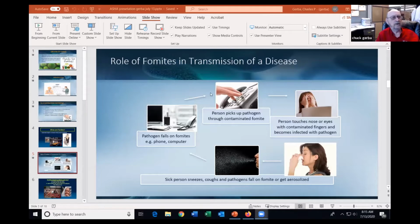Good. I'm going to show the slide on the routes of transmission of diseases, that both aerosols and inanimate objects or fomites can transmit diseases. Basically, you can sneeze, you can get the virus on your hands, or it can settle from droplets, and then you touch surfaces, and then you touch your face. And respiratory virus has been shown to be capable of transmission by touching your nose, mouth, or eyes. So those are all possibilities of transmission routes.